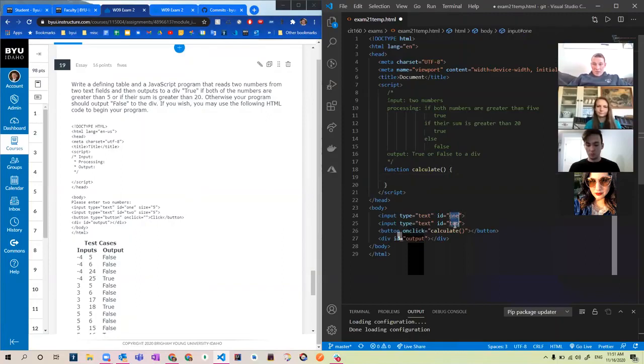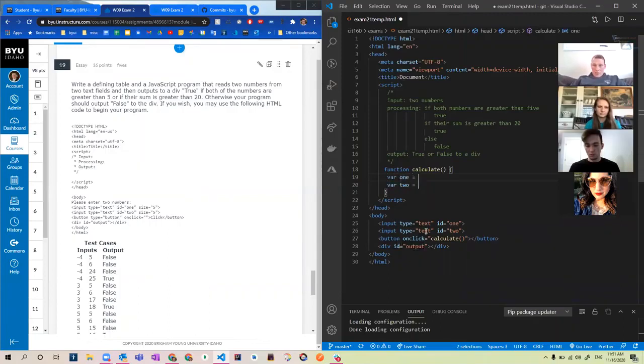So I need to get these two things. I'm going to copy these, hit Control C, and I'm going to paste them up here. Little hotkey for you guys, Control Shift L will add a cursor onto each line in a selection. So I selected those, hit Control Shift L, and I'm going to say var num1 and num2 equals document.getElementById, paste, dot value. And where these are numbers, I'm going to want to parse these as well. So I'll say parseFloat. And there is my input.